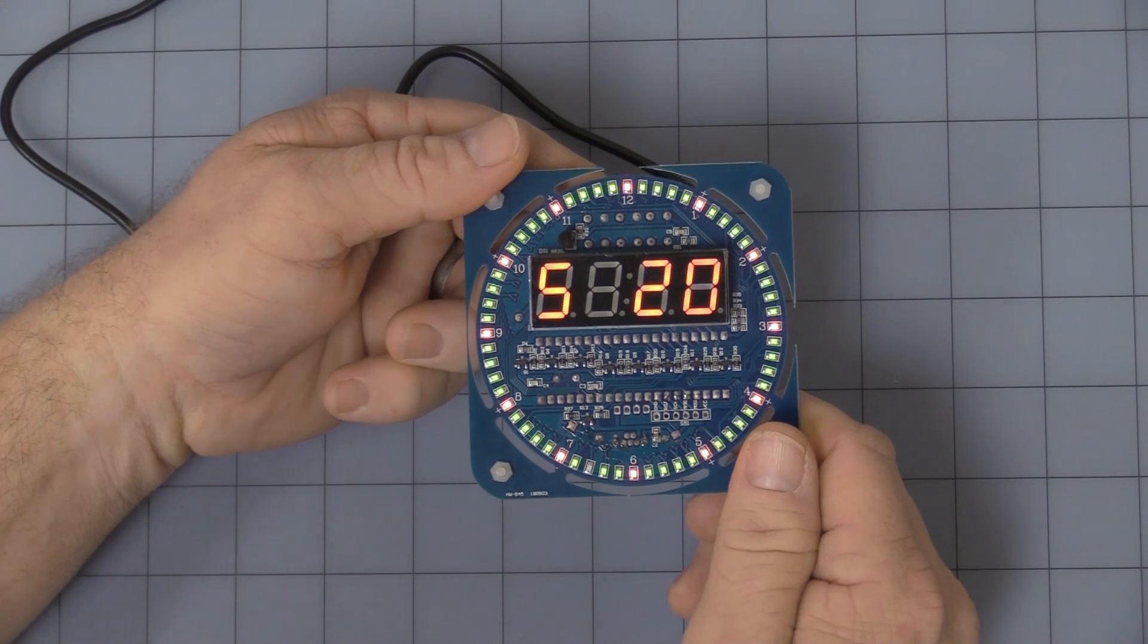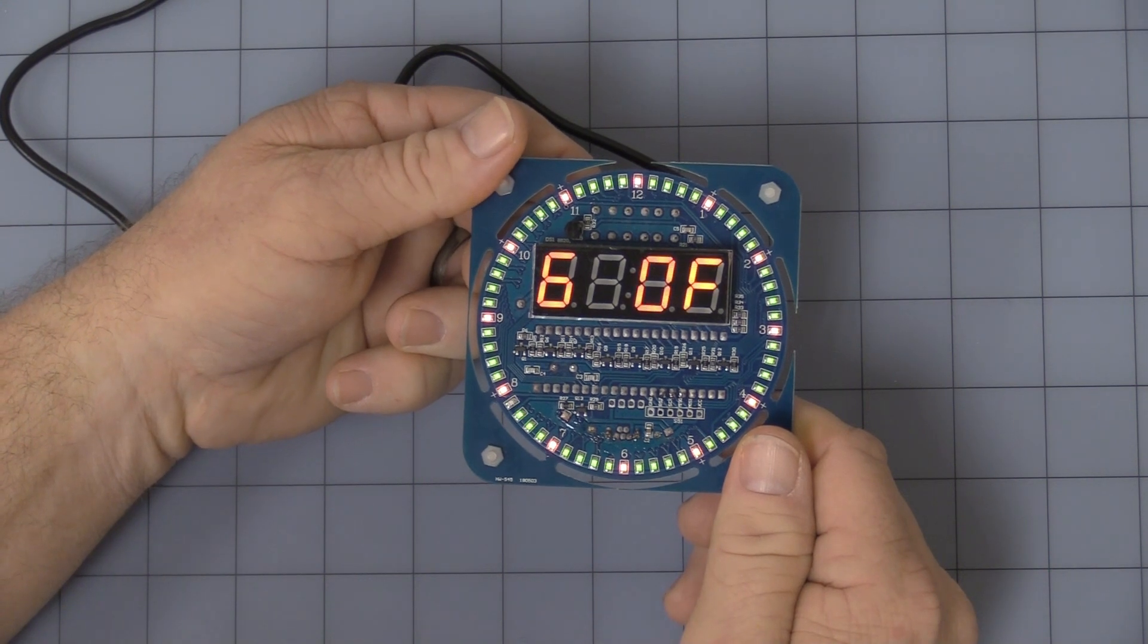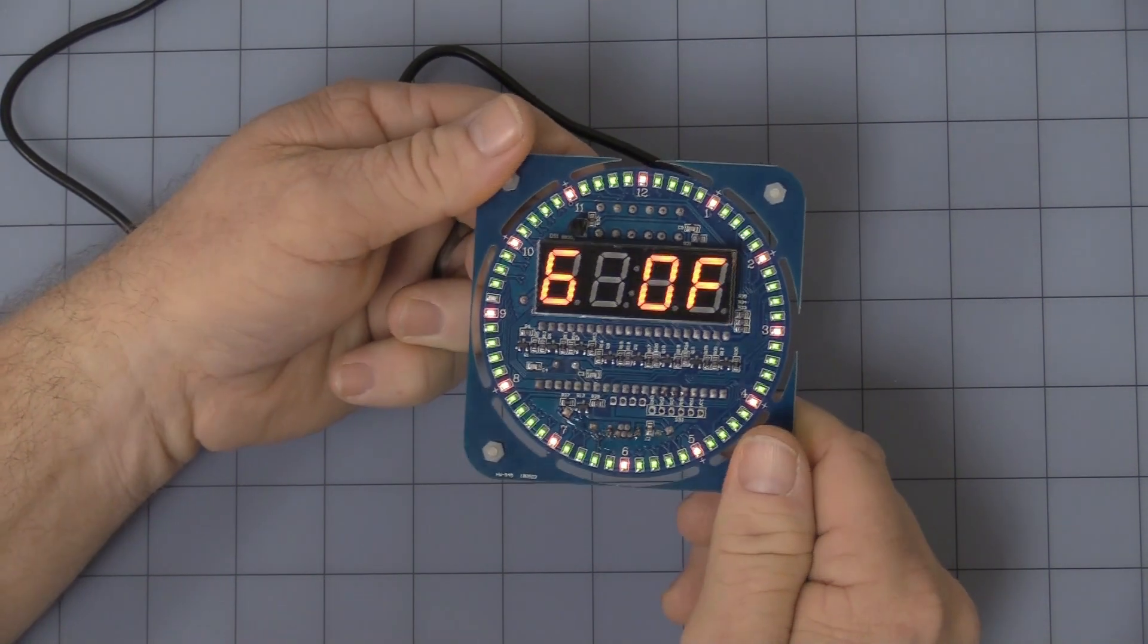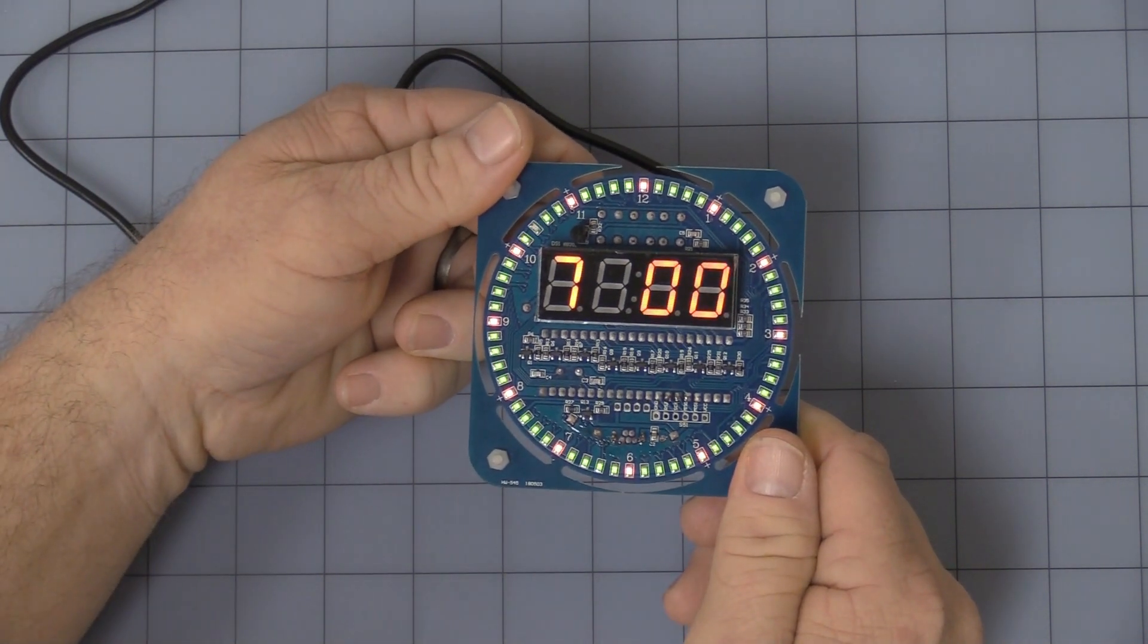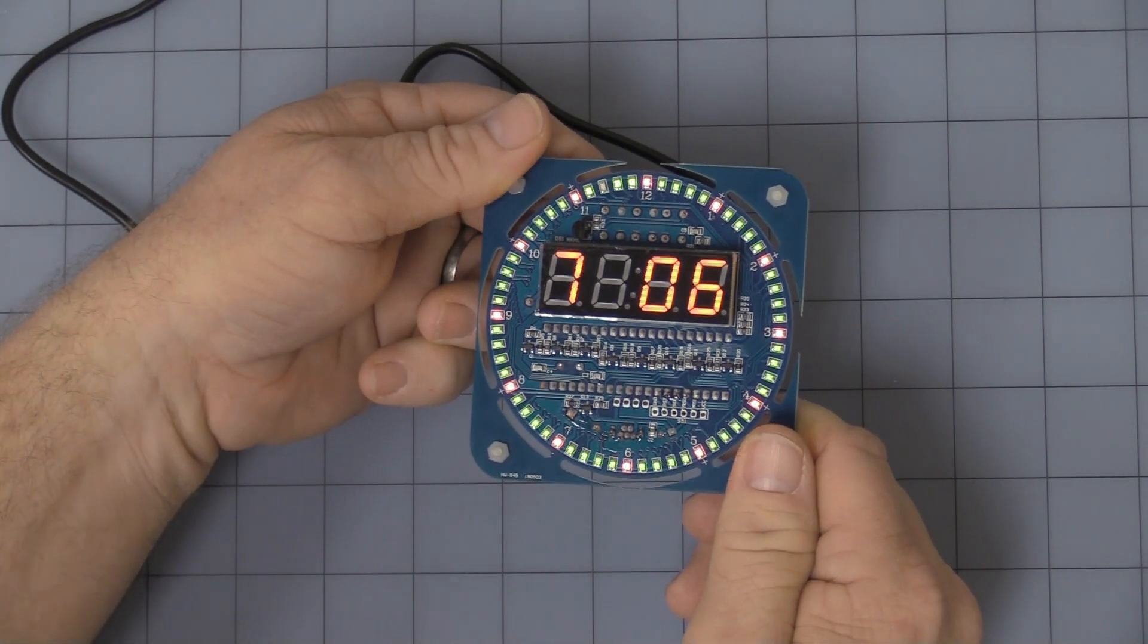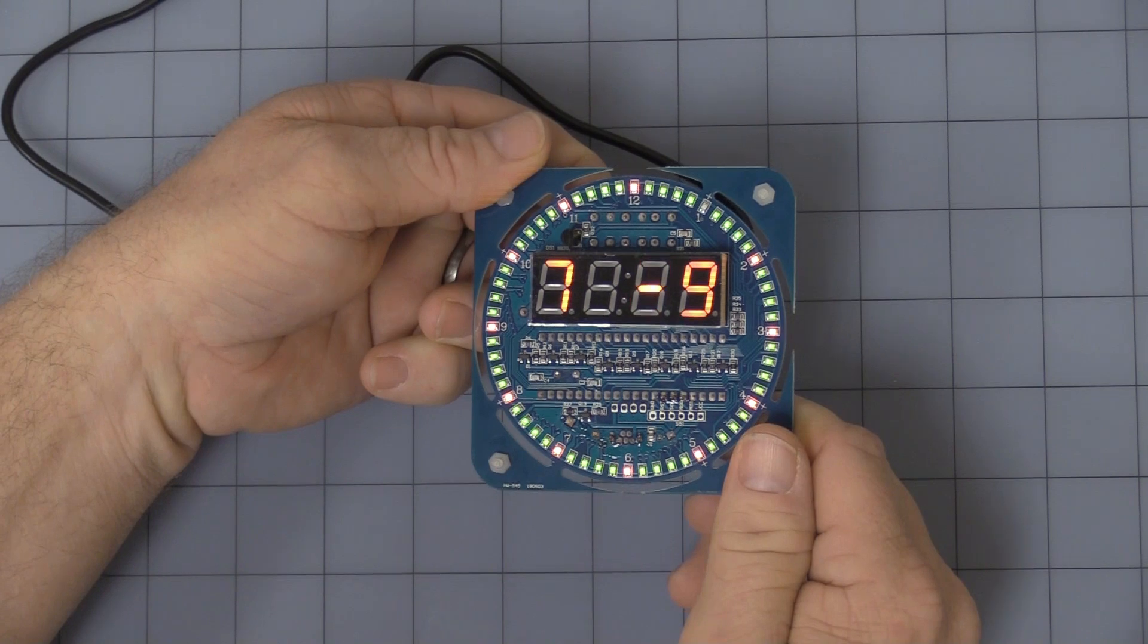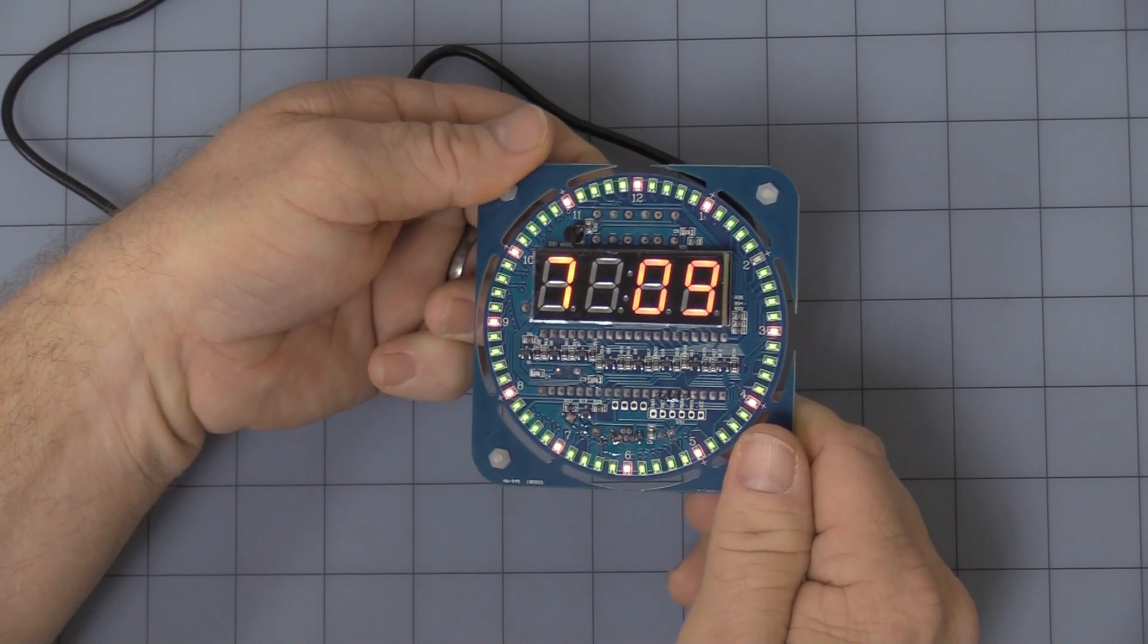Program six is the high and low temperature alarm. You can turn it on or off by the plus button. Number seven is the low temperature alarm. It comes factory set at zero but actually works from minus nine to 29 degrees Celsius. It starts over at minus nine. Let's put it somewhere a little bit higher.